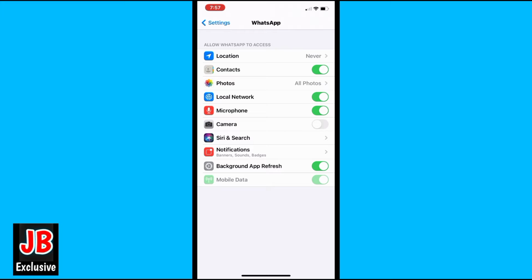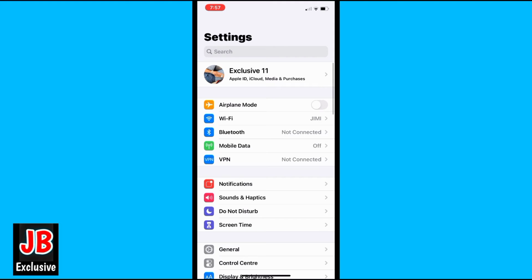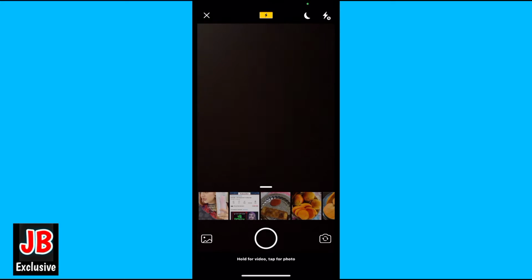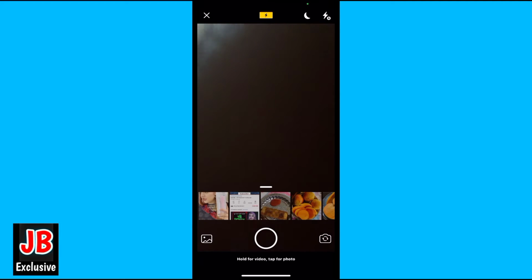Then it brings you to that setting, and this is where you can allow permission to the app itself. And if you can see under the microphone, I use this camera, and mine is toggled off. So I toggle that back on. I'm allowing access to the camera. Then I go back to WhatsApp. I should be just fine to go on the camera.